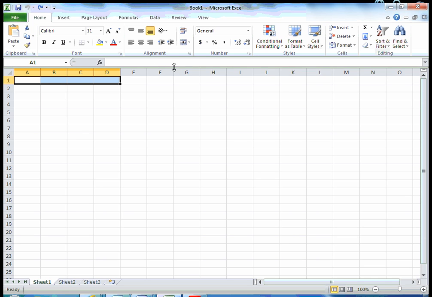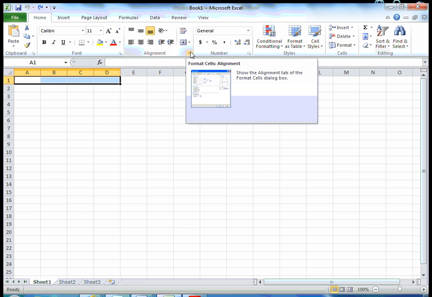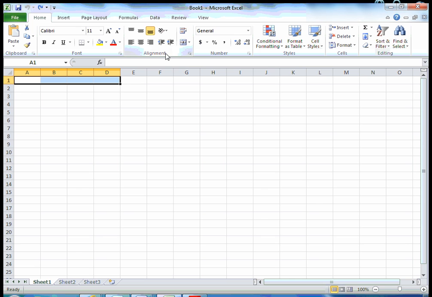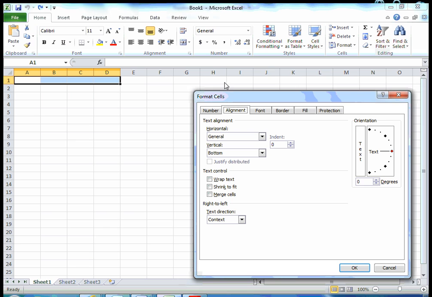To find merge cells, you will go to your alignment. You have the number tab, alignment tab, font tab. We want to be under alignment and we're looking for merge cells. We have a couple of ways that we can find merge cells, but we're going to go through format cells by going to alignment.